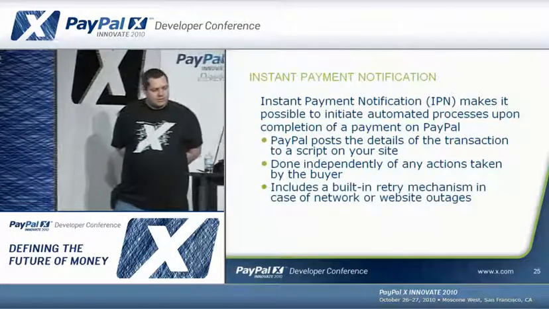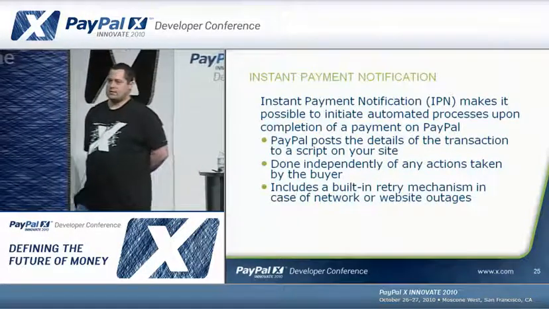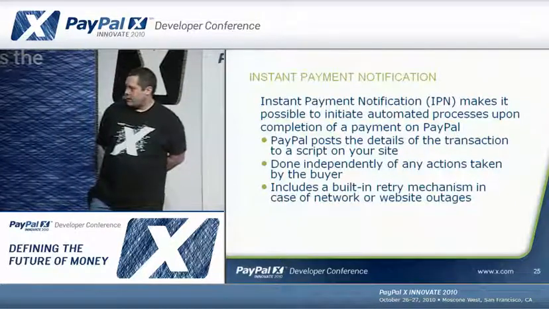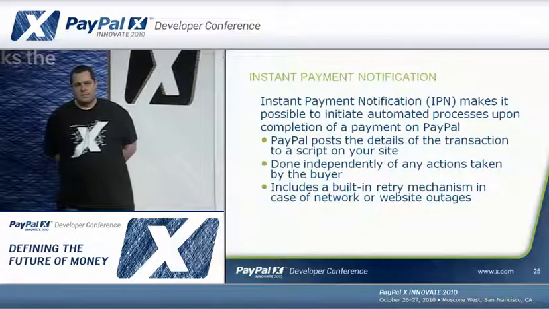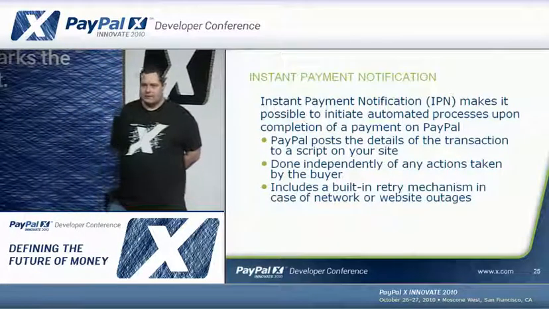IPN does include a built-in retry mechanism. So suppose that maybe there's a network outage or your website goes down all of a sudden and PayPal's not able to deliver that IPN message right away. We'll try several times over the course of a few days to try to get that IPN to you.